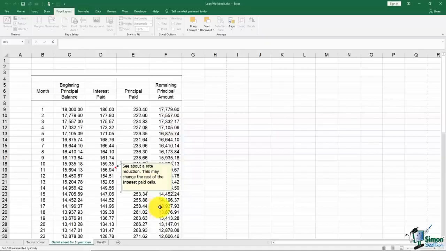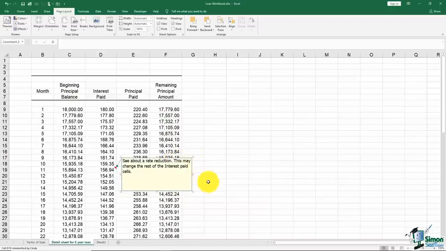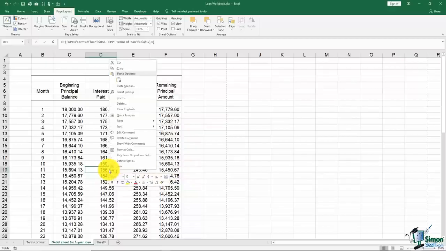The other thing while I'm in here is you'll notice that you've got these squares around the edges. If you need to put your mouse on one of these and make the comment box a little bit bigger, or you need to make it smaller or change the size of it in some way, you can certainly do that just by dragging those different, what we call sizing handles. I can also right click on that cell and actually delete the comment if I don't want it anymore.